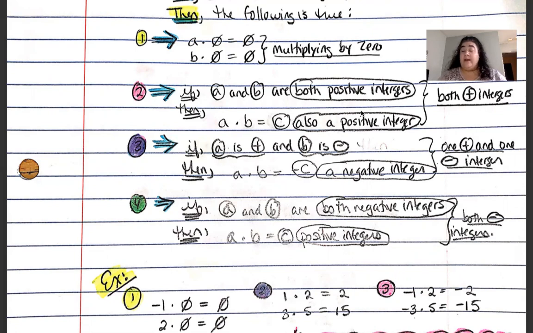Now we're getting into some integer specific rules about multiplication, and that is when both integers are positive, we get a positive answer as our product. When one integer is positive and the other is negative, we get a negative product. And finally, what happens if both integers are negative? It's the only scenario left, right?